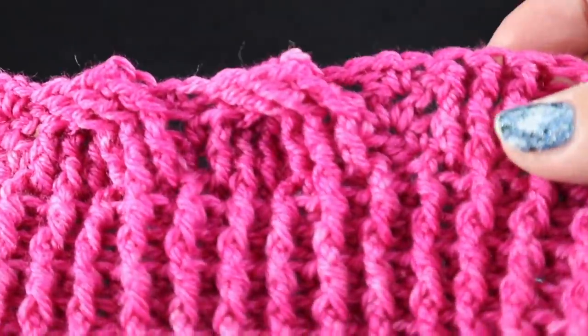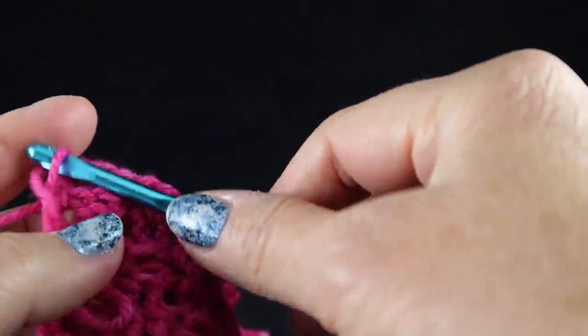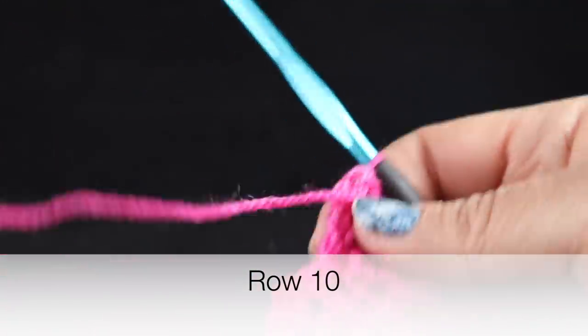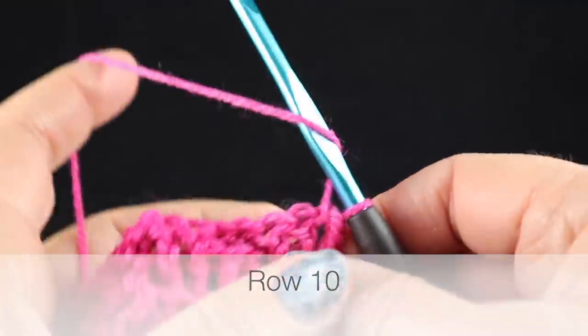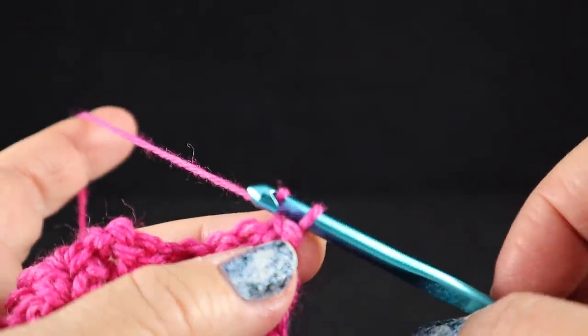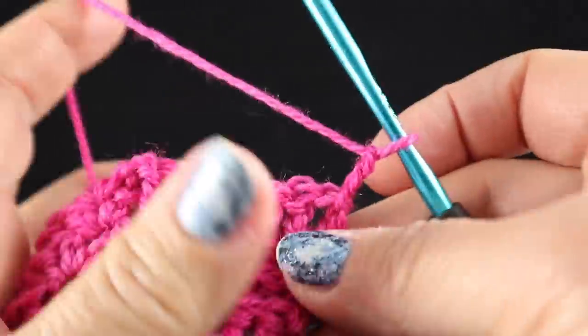Okay, so we have now completed our first cable crossing. Let's work row number 10, which is a little bit on the tricky side. But I think once you understand how rows 9 and 10 operate, then a lot of the rest of this is going to be much easier. Let's go ahead and chain two to begin row 10.